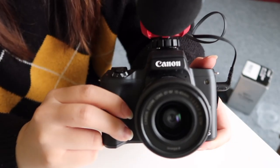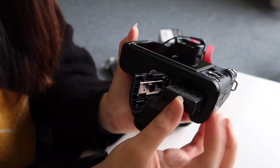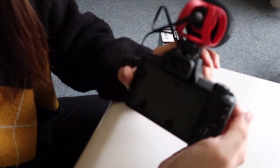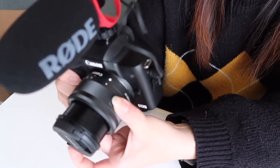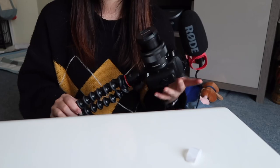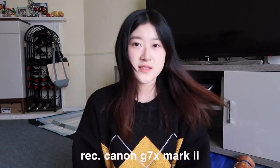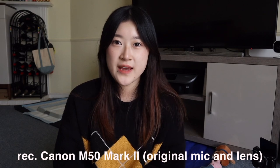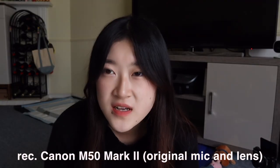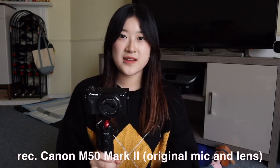So this is the camera with the kit lens — the 15-45mm — and this other lens is the 11-22mm. You put the battery in, slot in the SD card, close it up, and turn it on. You push the lens out and turn it to open. Right now I'm filming with the Canon G7X. The lighting's not the best because it's like 5 in the afternoon, but now I've switched over to the M50 Mark II. Let me know if there are differences. It's weird because on this camera the screen flips to the side instead of upward.